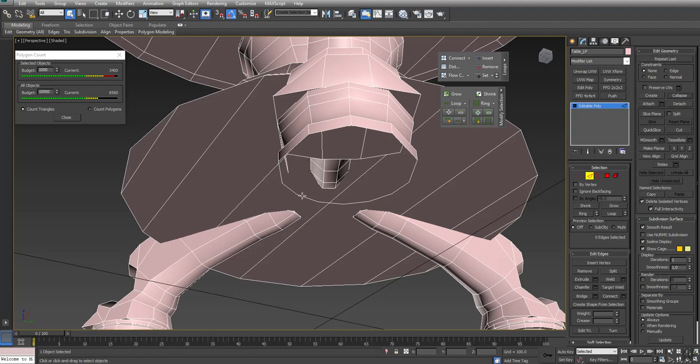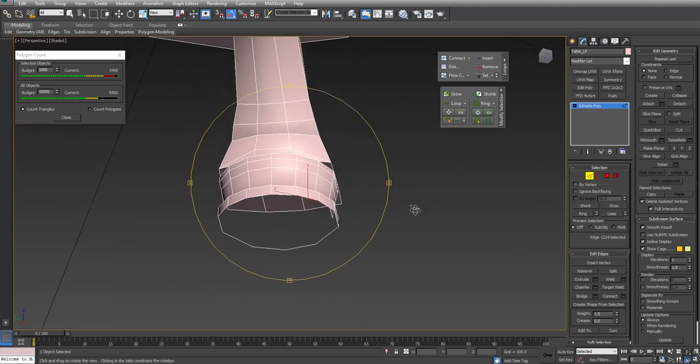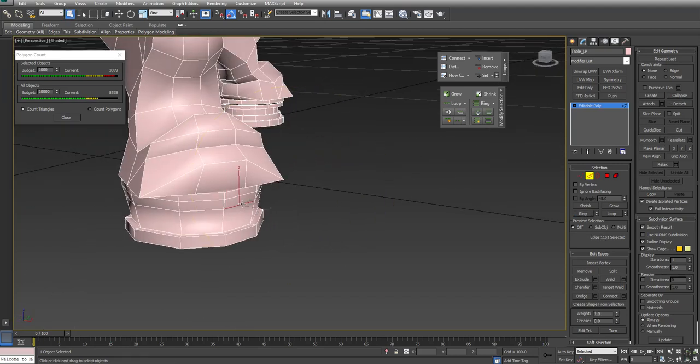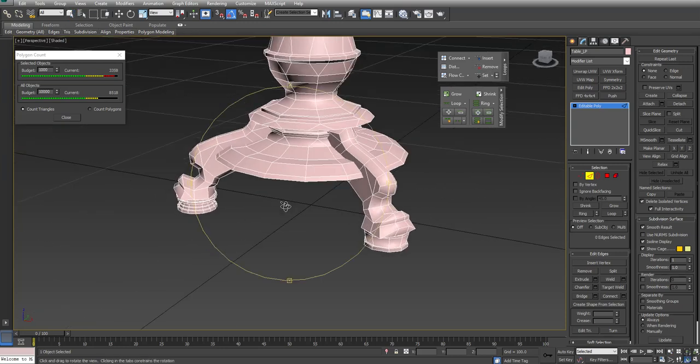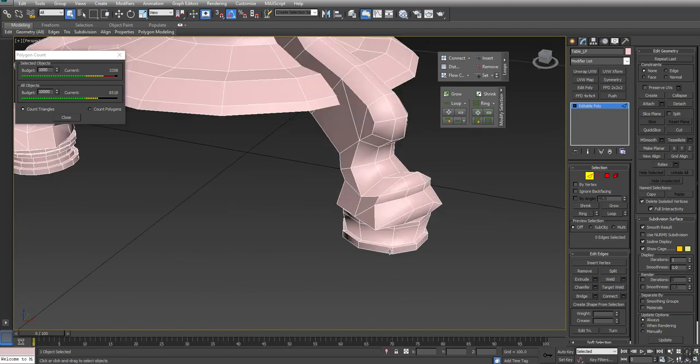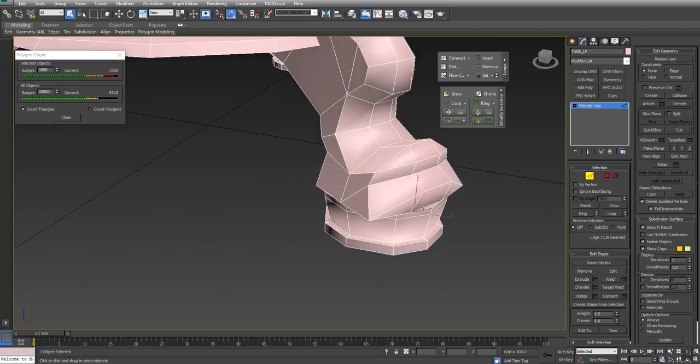And I'm going to just go through and kind of reduce generally the overall number of edges that I have on this foot. I don't think I need this. That's not really adding much to the general shape. Alright, that guy's significantly simplified now, so I feel a little bit better about that.